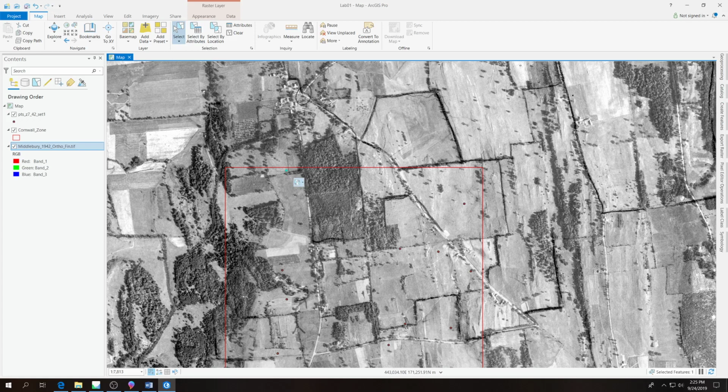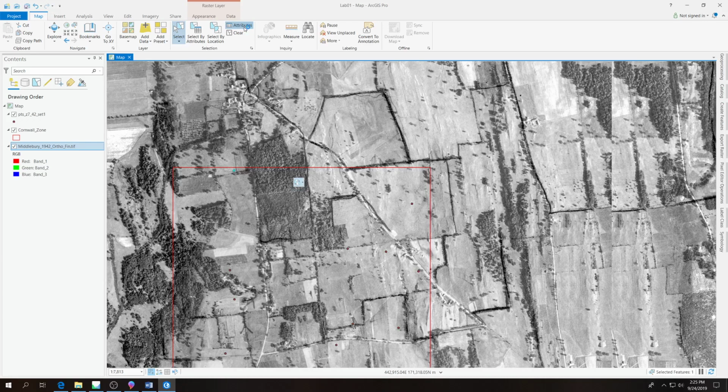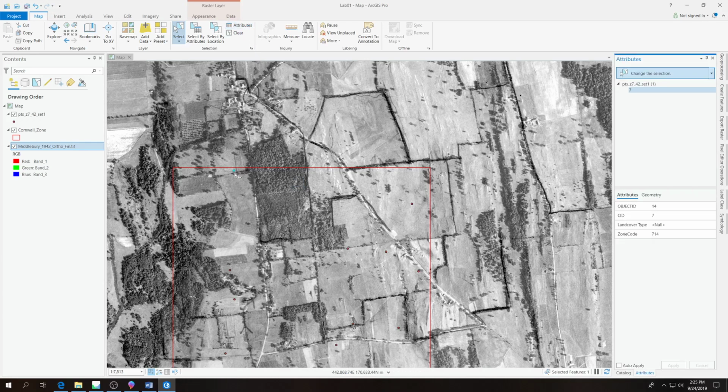I should be able to get, is that what I want? Yeah, okay. So if you don't have this attributes panel open on the side, once you're doing the selection, you can just select by clicking on the point that you want, and then click attributes to open up this side panel. And what I can do is land cover type, I can just click it in here, and let's see, that looks like a field to me. So cult field pasture, and then you can hit apply. Boom. Now that point has inherited this new land cover type.